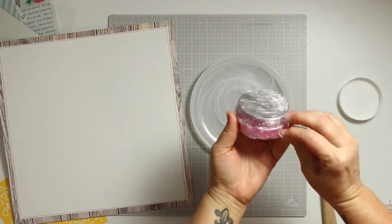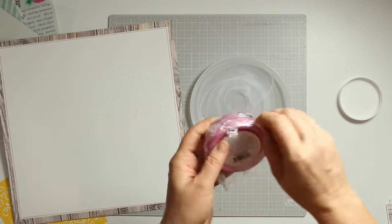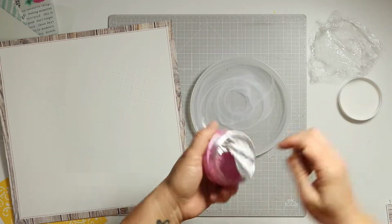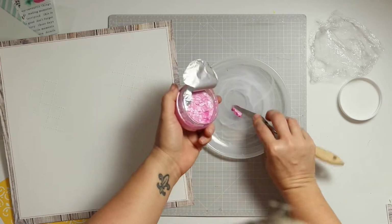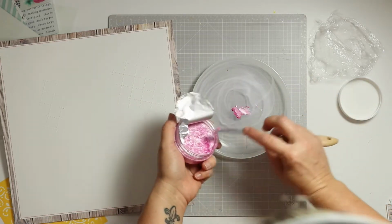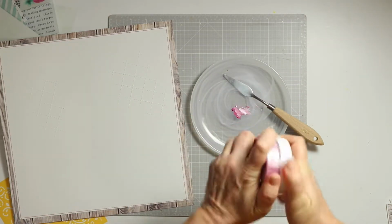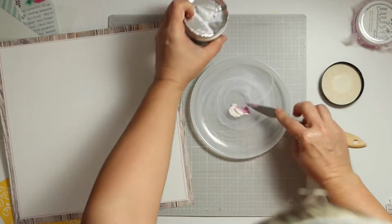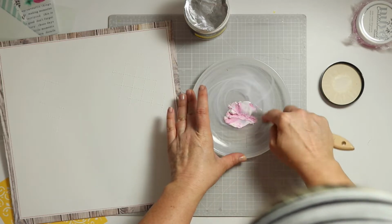Yeah, so I'm using this light texture paste with that quilted one, but I also wanted to add a pop of color as well. So I have this embellishment mousse from Nuvo, which is brand new, hasn't been used yet. And I'm just putting a little bit of that onto my plate, but it's too bright, it's too much, the pink's too dark. I wanted something a little bit softer.